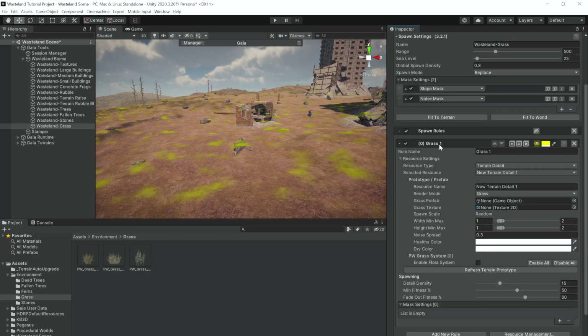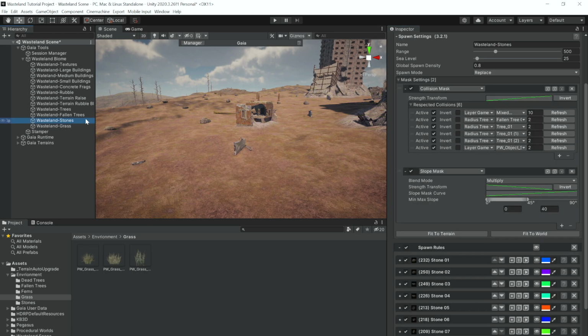So now we're going to head here and we're going to drag in our grass texture. We might want to increase the, sorry, not the noise spread there, but the detail, or decrease the detail density so that it looks quite patchy.